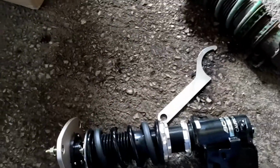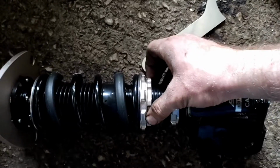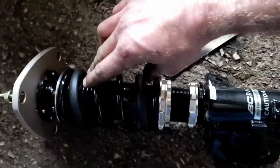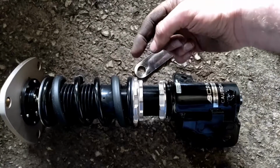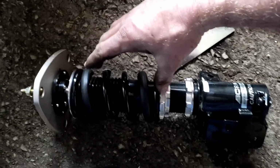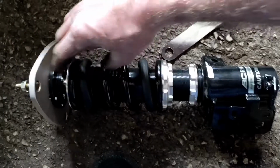So I'm just getting these front coilovers ready to go back on. One common mistake a lot of people make is adjusting these two collars to adjust the height, and those collars are actually for adjusting the spring stiffness. So going up and down with them, if you wind them up, it compresses the spring and makes the spring stiffer. If you wind them out, it makes them looser. But it does also adjust the ride height slightly, because you're compressing the spring, so you're adjusting where it sits.